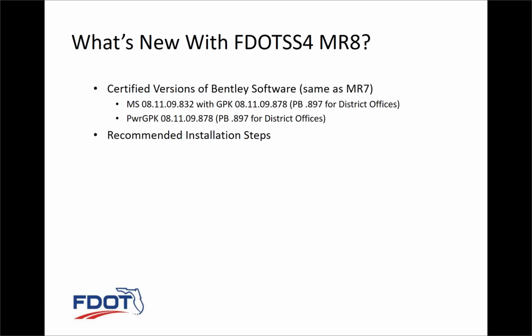If you're doing your updates with the MR8, what you'll want to do on your standalone workstations is uninstall completely the FDOTSS4 workstation installation that you have right now. And then I always recommend going to the C drive, locating the FDOTSS4 folder on the C drive, and just double checking to make sure that was removed during the uninstall process. If it wasn't, go ahead and delete that manually, and you should be good to go to install the MR8. As always, after doing an installation, I do recommend restarting your machine.